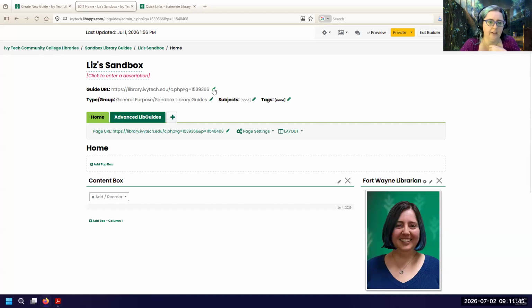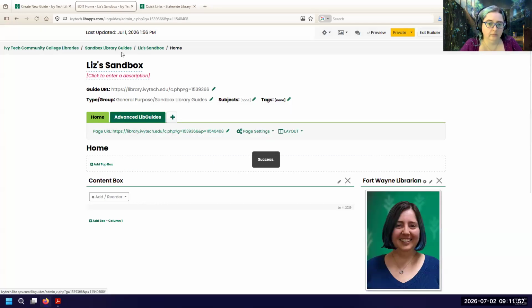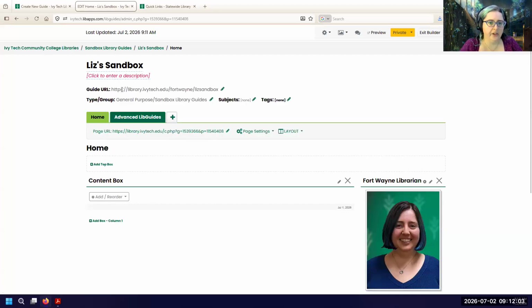Because you will see right here, if I set my guide URL, and it does take a second to refresh here, I get a pretty URL for my guide, but my page URL is still a mess.